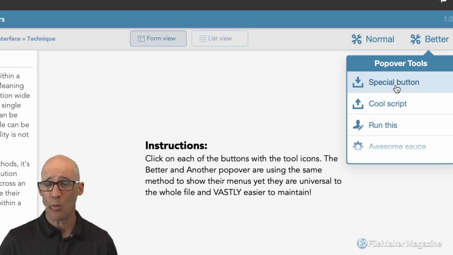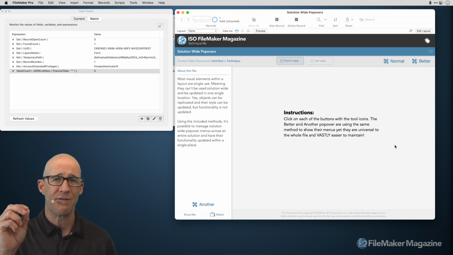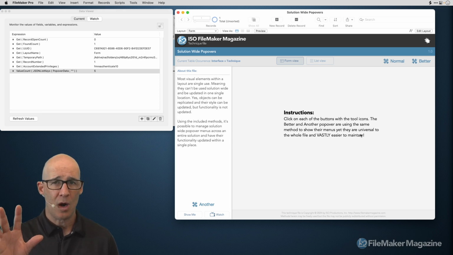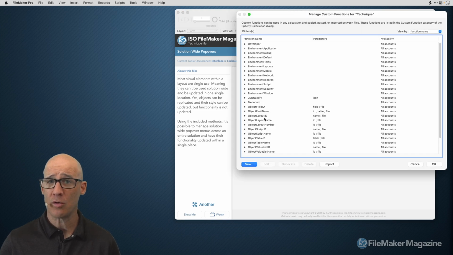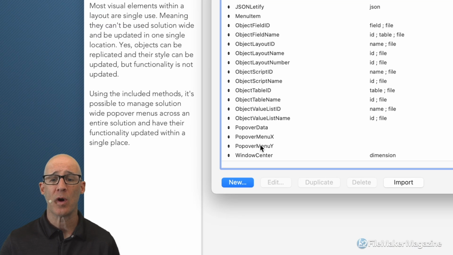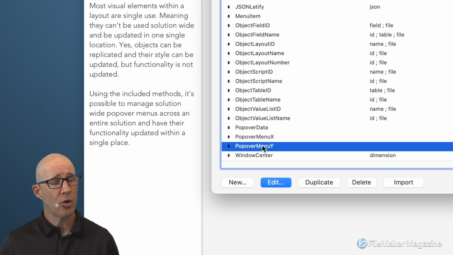But on top of that, we've got some additional options. We have the ability to control the visibility within our UI. And all of it hinges on, what do you consider a menu item? So let's take a look at that. We are finally at the point where we can look at the menu itself and where and how it's generated. I've already shown you the menu in the Manage Custom Functions where we have Popover Menu X versus Popover Menu Y. Now, in order to create these menus, it's really pretty simple and straightforward, as you're going to see.